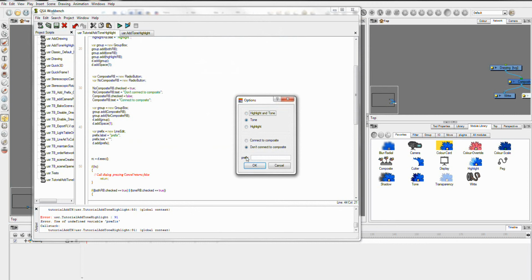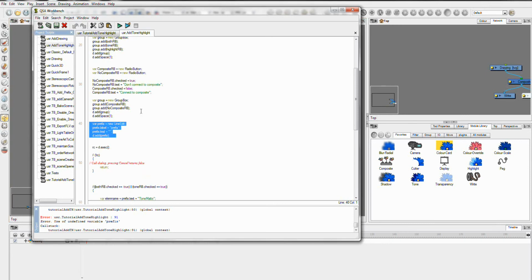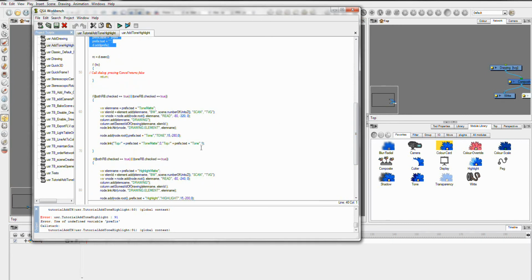Down here we have prefix, an empty box. If you put text in here, it would actually appear in the box. But I'd rather have it blank because I like my default names, but if you'd rather have a different default, then that's fine. So now I'm just going to go back and I'm going to steal the code again, because it's just kind of finicky.